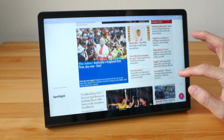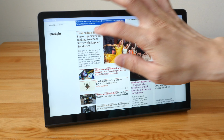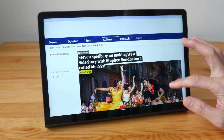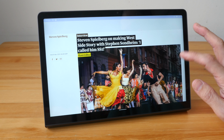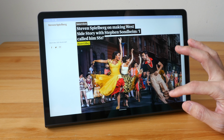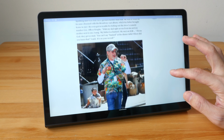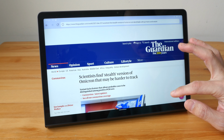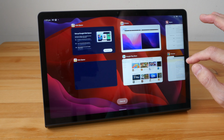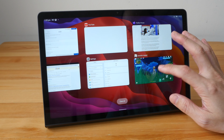The processor in this tablet is the MediaTek G90T. I'm not sure how this processor compares to Snapdragon, but based on my experience with this tablet for the past few days, the overall performance is quite smooth, lag-free when it comes to browsing web pages, social media work, watching videos, or even playing games. Everything loads really quickly. There is only 4 gigs of RAM, but that's sufficient for multitasking. Occasionally the apps will reload, but it's not that bad.